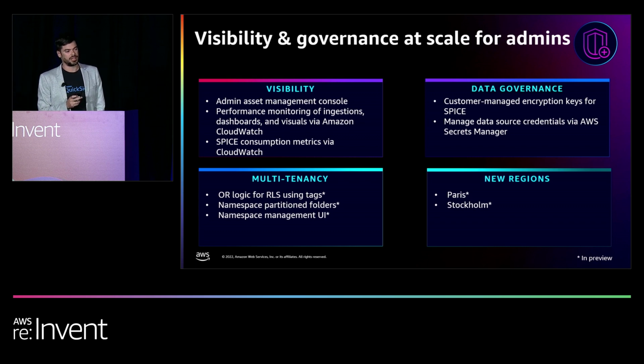We did a lot with CloudWatch this year. So all of the dashboard load performance, visual load performance, general health of your account, all of those metrics are captured through CloudWatch. And then just a little more recently, like in the last month, SPICE consumption metrics are in there. So if you want to be alerted when you're at 90% of your SPICE consumption, that's available through CloudWatch too. Something I don't have on this slide is that in CloudWatch, there's now an out-of-the-box dashboard on all your QuickSight metrics too.